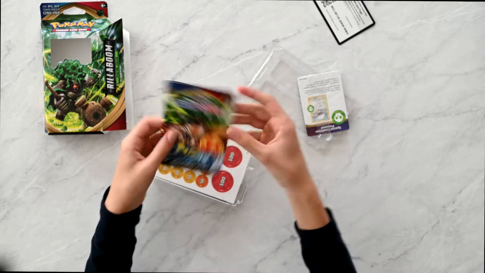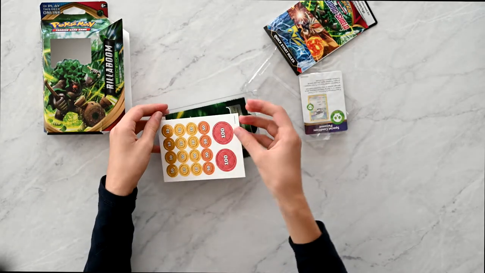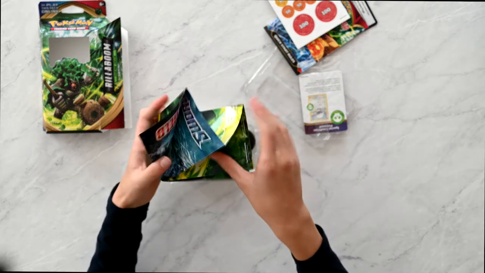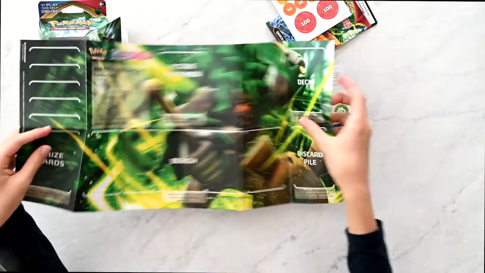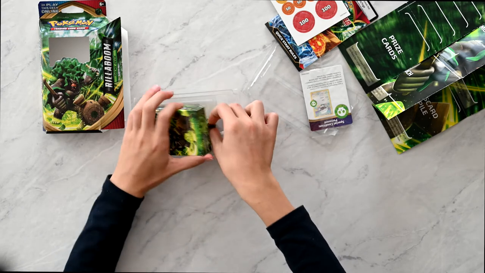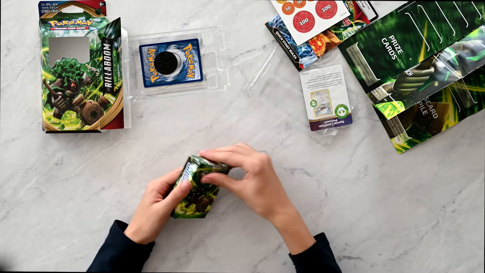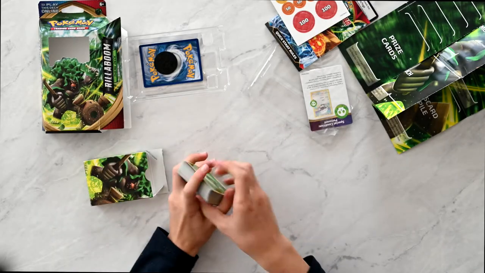Over here, we have some more quick start rules. Very nice. And here we have more damage counters. We have another single player playmat, so you can mix this up with the Zamazenta one, and then two players can play on this. And this one, as you can see, looks quite cool. Oh man, it's nice. Okay, and over here, on the side, we have a coin that you can use to flip. I dropped it again. I suck at flipping coins. Alright, let's get this deck open.